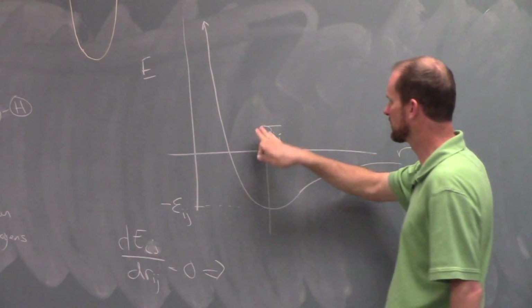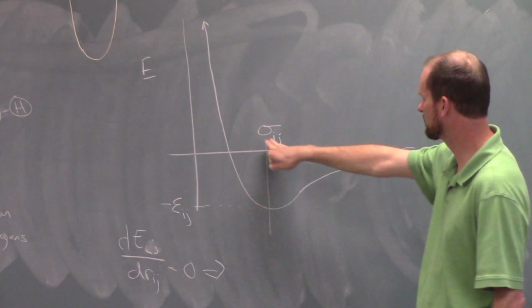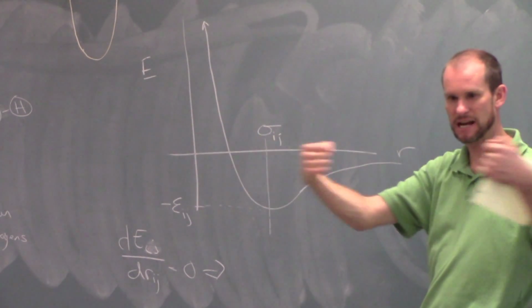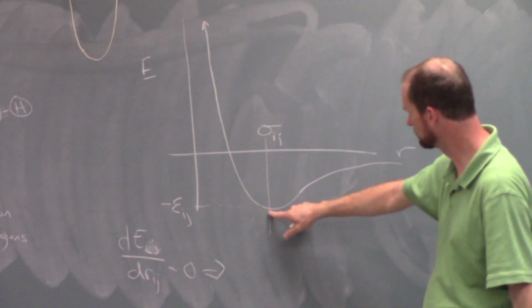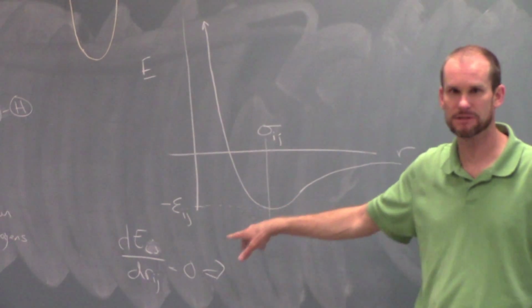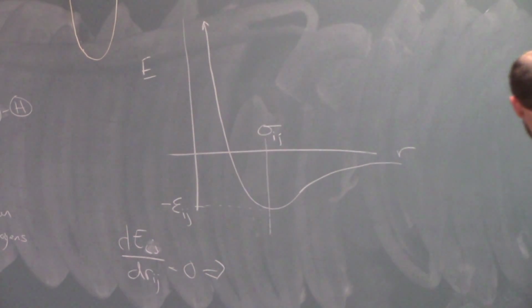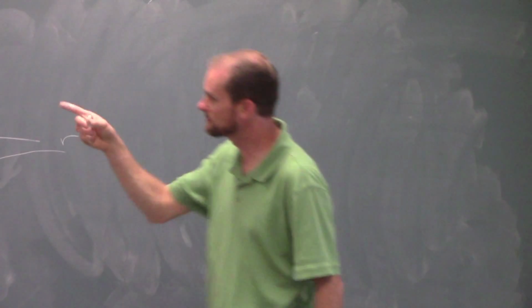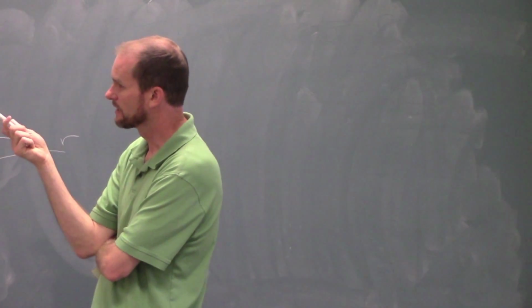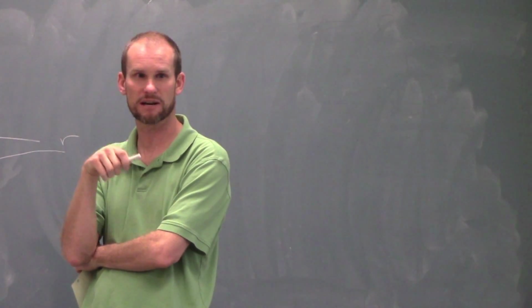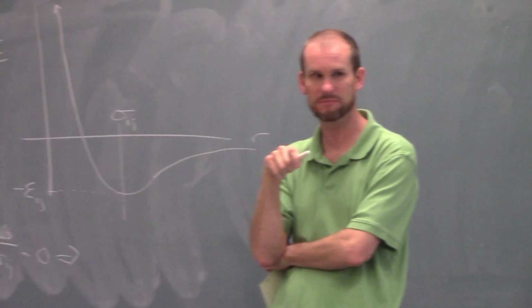So what this says is these radii, what they mean, that the sigma radii or the sigma ij, that's the distance where these atoms are going to be most happy, where they have enough attraction and they're balanced with the repulsions. With the attractive and repulsive forces balanced, minus epsilon ij is how much energy you get from those two atoms being close. So it's a very convenient form to use mathematically. It's also part of the reason we use this: it was made up in the 70s. In the 70s, the computers were fairly slow, and you tried to be careful with every operation, so you didn't want to do too many multiplications.